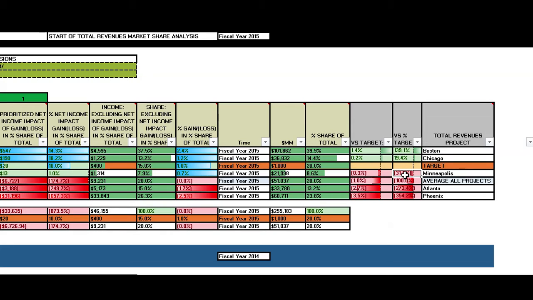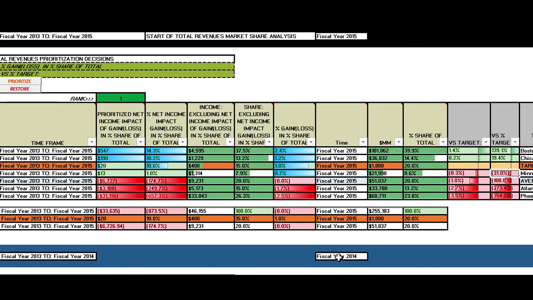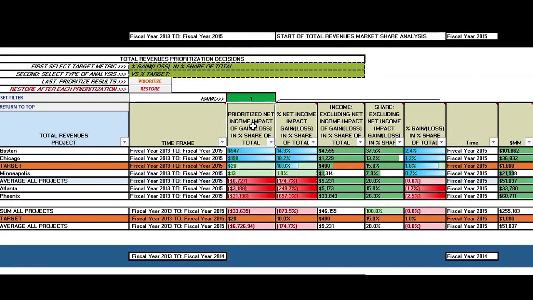Now, in addition to displaying the metric we have just demonstrated, another key feature of the Integrator Decision Support module is that it quantifies the implications of these changes in percent share upon their impact on 2015 net income. This enables the system to interpret the changes of all of the different gains and losses in percent share for all of the metrics and for all of the time ranges to a single common objective metric of net income after tax. So the implications of all of these changes are directly comparable in terms of their impact and implications.